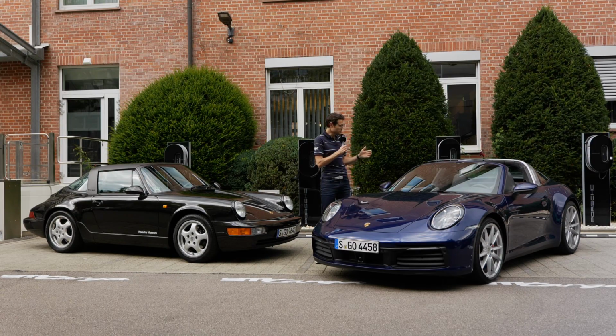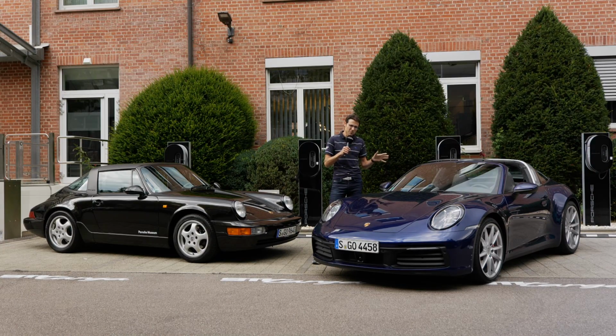Comes with a catch, but also comes with a lot of emotion. That's what Targa has always been, like you see it here. Which one would you take home? This or this? Yeah, this actually should be half the price approximately, as it is here right now, as the 4S, at least 145k, and with some more extras, 160, 170,000 euros. Yeah, that's what you have to pay for the new one.